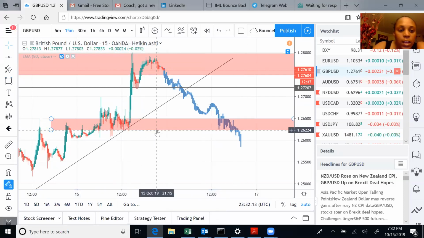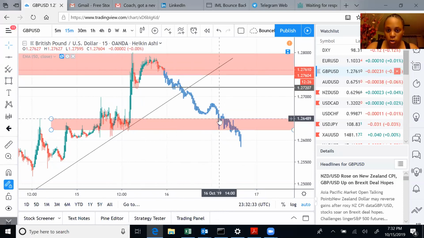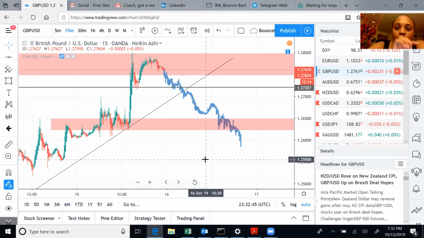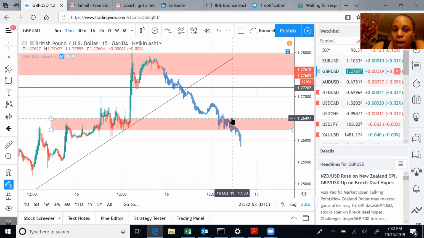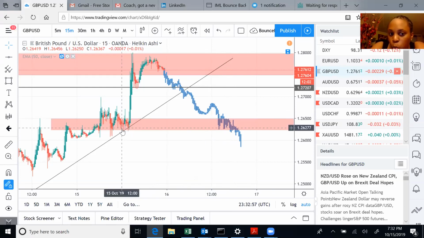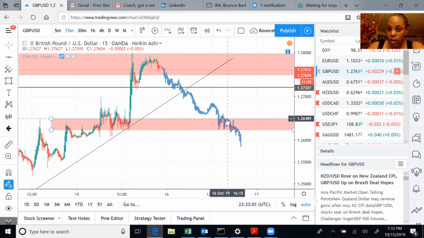And I often tend to do it with a rectangular box rather than a support and resistance line or a horizontal line. The reason being is that support and resistance will always be an area and not a specific price point. Because you don't want the trade to come down to this zone, and the wick does not touch the line that you have specified on the chart. So just to play it safe, we identify an area. Say, for example, I use the top of this rectangular box, but I can see the majority of the wicks are at the bottom of my rectangular box. I know for sure that I will secure the bag at the top. I can't guarantee you that the trade is going to come all the way down to the bottom of my rectangular box.